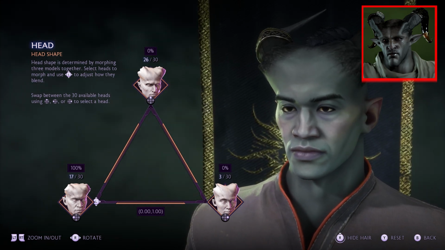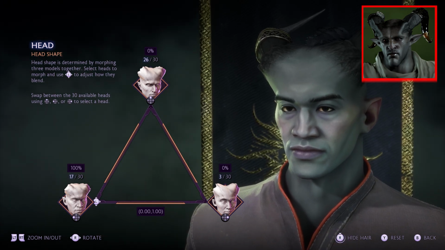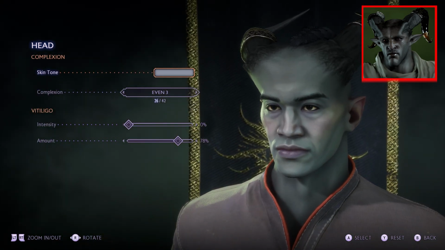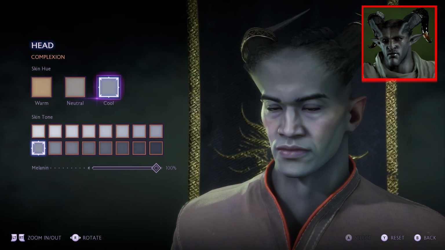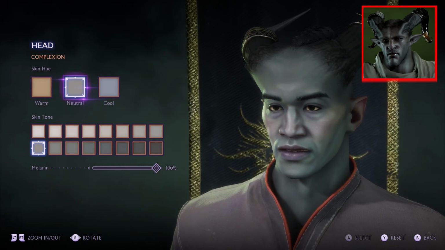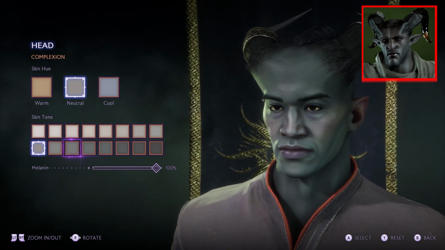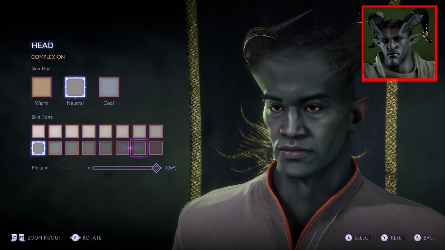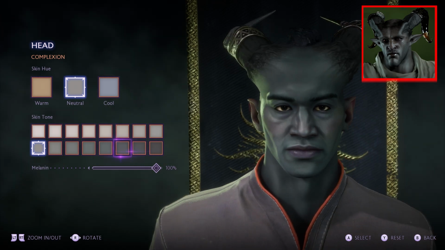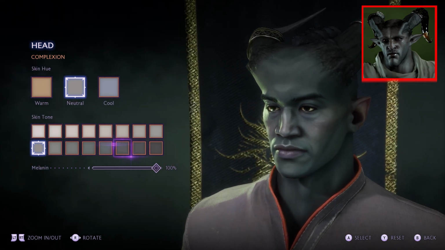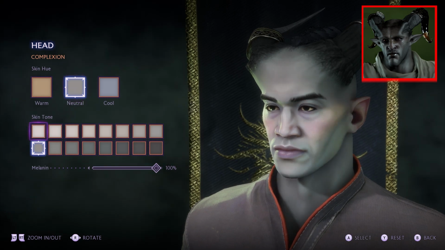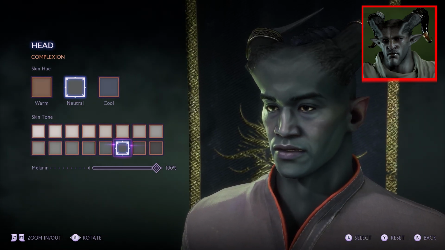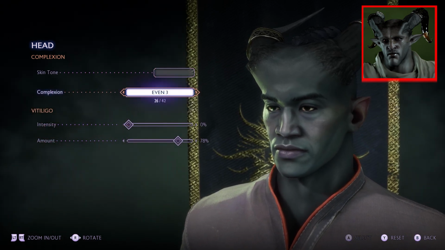We're going to go fully in here. Also, you can hide hair. Interesting. Okay, let's go with that. Complexion. Skin tone. It is pretty much this. Let's go with neutral and then see where we're at. So I think it's a little darker. It's almost there-ish. Yeah, I think that's what we're looking for. Okay, so that's the reset everything button. Good to know. Something like there-ish. Let's do that. Right. Cool.